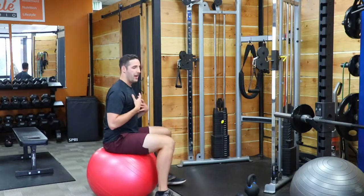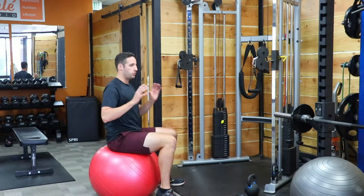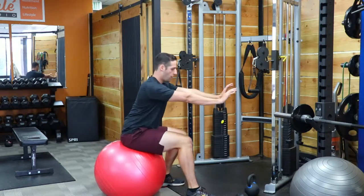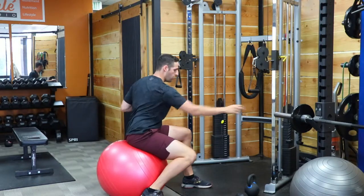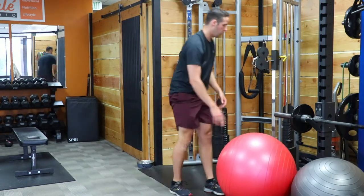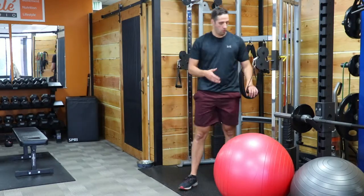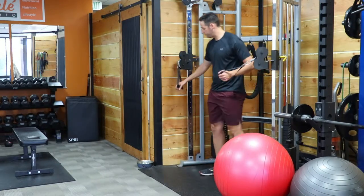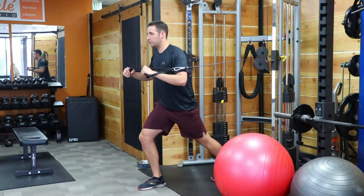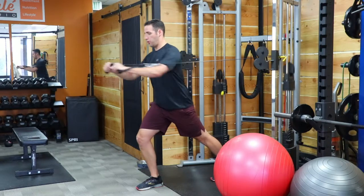Doing a lot of presses in a rounded position leads to a lot of shoulder injuries and surgeries, so keep your posture nice and upright. Remember to focus on the breath — breathing during pressing is very important. So if I'm doing a horizontal press, exhale as you press, just like you're throwing. Some other presses we can do are with the cable. The cable is another great way to mix in presses. One of my favorites is stepping forward into the lunge position, squeezing the glutes and the core — inhale back, control it, exhale.